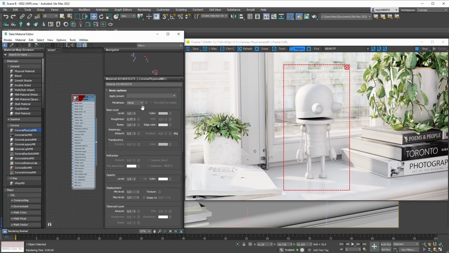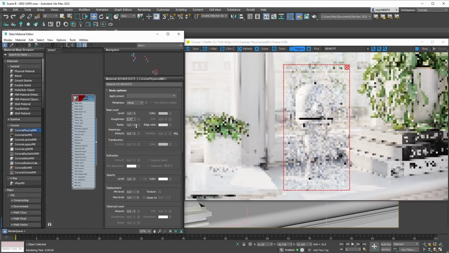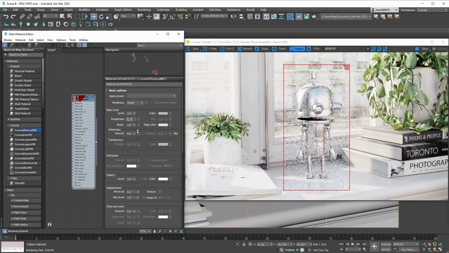Okay, now if we focus our attention on the interactive render here, you can see that just by switching our metalness mode to metal, our material is starting to look quite a bit different than it was before. We're still using a really high roughness value here, so our reflections are super diffuse, super blurry, if you will. Now, if we start lowering the roughness parameter and making reflections less rough, you can see that just by changing the metalness parameter to metal and adjusting the roughness parameter, we're already getting a really nice looking metal material here.